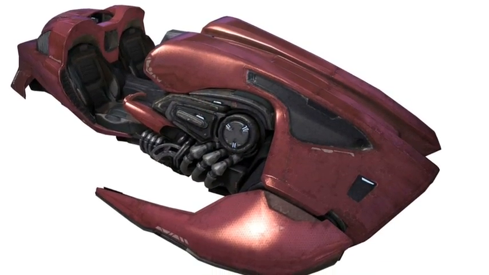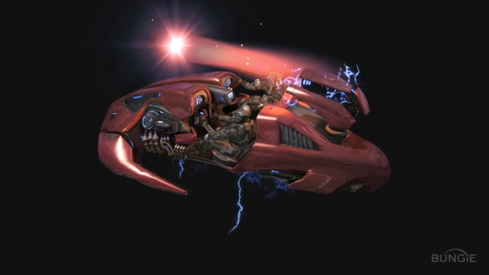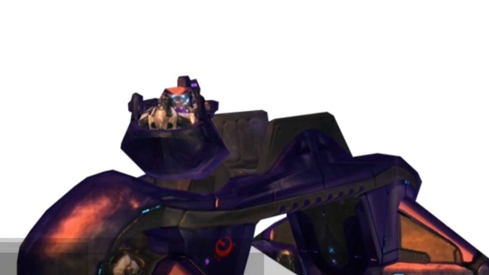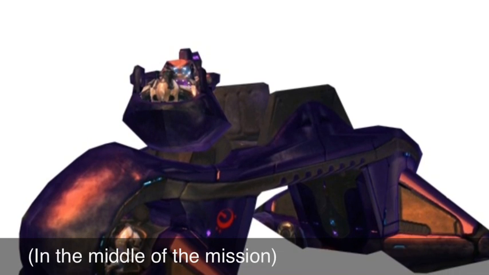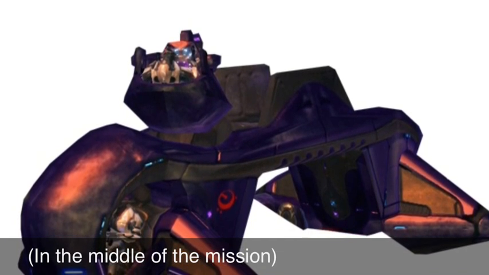The Revenant from Halo Reach. The Revenant is basically a mini Wraith, not as powerful of a cannon, but it was more maneuverable, so it made it more practical for smaller maps. The Shadow from Halo 2. This vehicle was only featured very briefly in the campaign. In the mission in Halo 2, I can't remember the name of the mission right now, but it was the mission where you fought the Scarab in campaign.